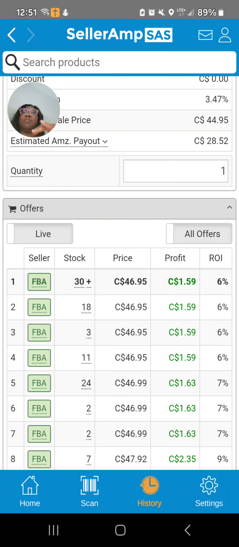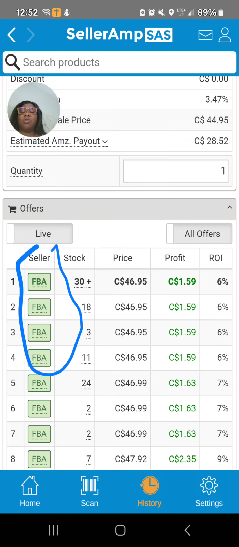But my benchmark, the maximum I can look out for, is 20. If there are more than 20, I don't bother. I don't have the time to start computing, and I don't want to tie my money down. So I will overlook that product, except if I'm buying it for a very, very cheap amount. Even if there are 100 sellers, if I'm going to be anywhere around 1 to 5 at the top, then I'll jump on it, meaning I will sell within the maximum time that I'm expecting.